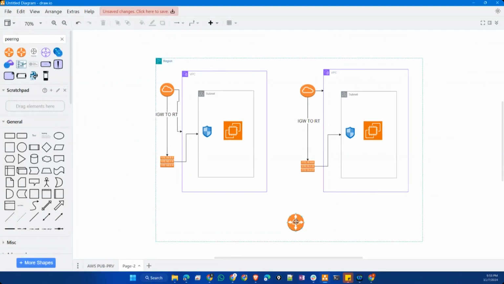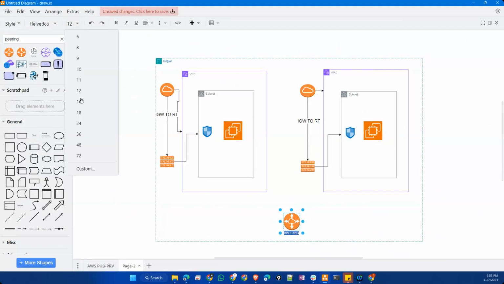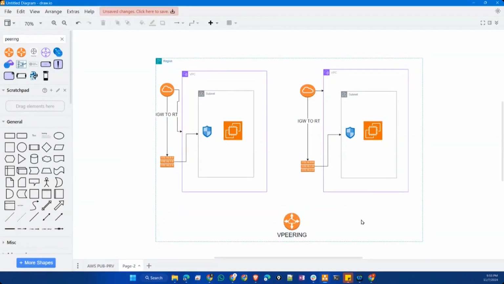I'll create a VPC peering. How will this peering be connected? It will be connected to the route tables. This is how it will connect.